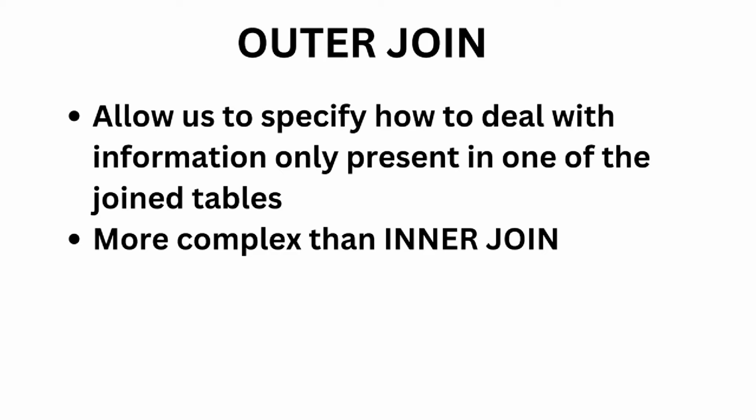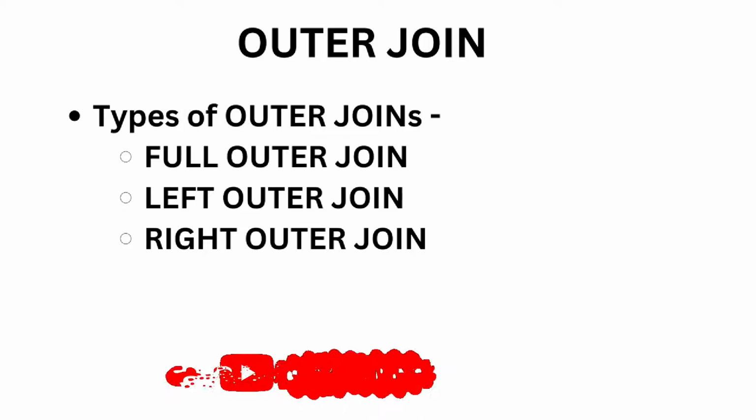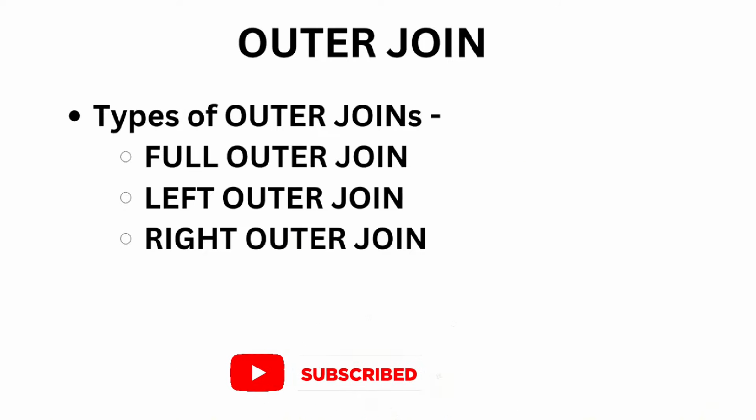So definitely take your time when trying to understand these outer joins, especially when we start talking about left and right outer joins. In this series of lectures, we're going to start by talking about full outer joins, which is the simplest outer join. Then we'll go into a lot of detail about the left outer join, which is probably the hardest for beginners to grasp. Once you understand that, we'll just quickly go over right outer join, since it's essentially the reverse of a left outer join. If you understand a left outer join, you pretty much already understand a right outer join. It's just the opposite. But let's not get too carried away. Let's begin with the full outer join.